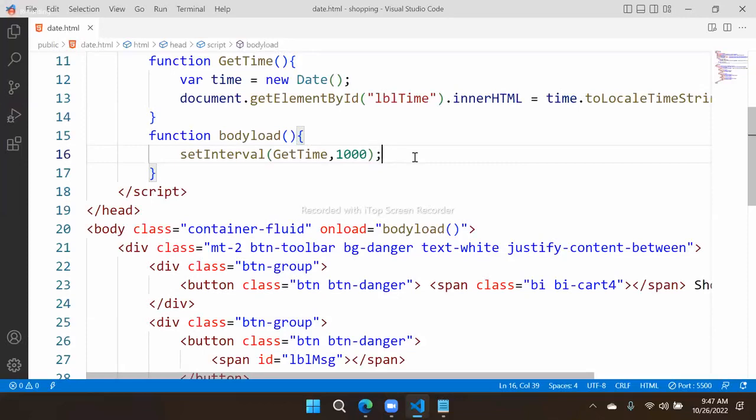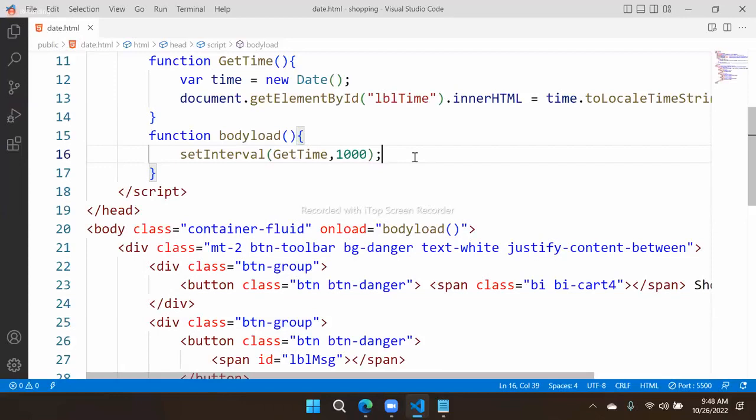But processor milliseconds are 10 times faster than the clock. That means processor speed is 10 times faster than the clock. That is the reason when you write any function and give it to the processor, 1000 milliseconds equal to 1 second. That means as a developer, when you are writing any function for the processor, it should be 1000. If you are writing for the general clock, then it should be 100.